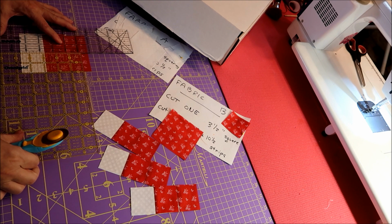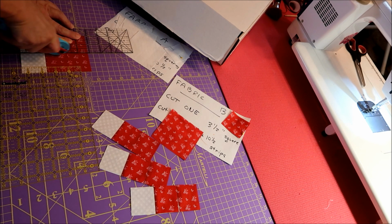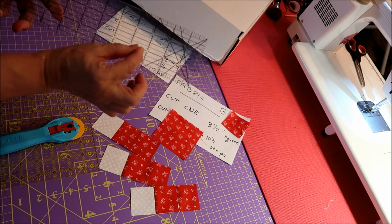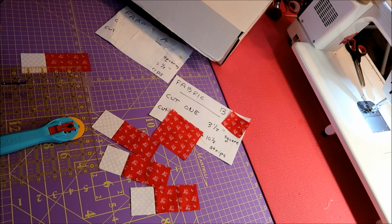Oops, it shifted. Again, as I said in block 9, if you want to put some sticky little, maybe sandpaper dots on, so your ruler doesn't slip.